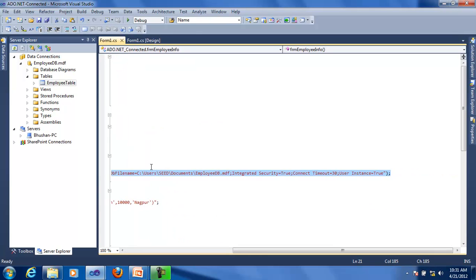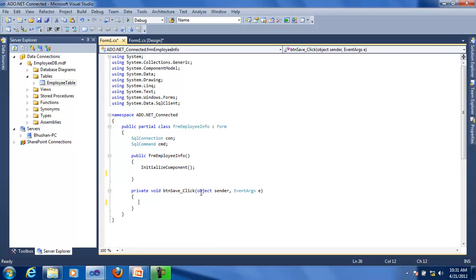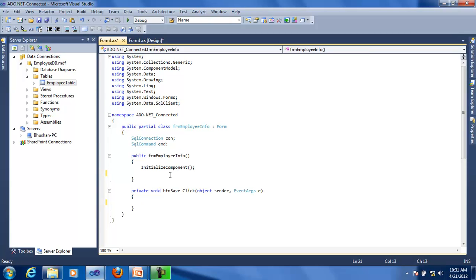I'm removing this, and I would like to create it again for you. Just remove this. So now your code is looking like this. Here you have declared connection and command.